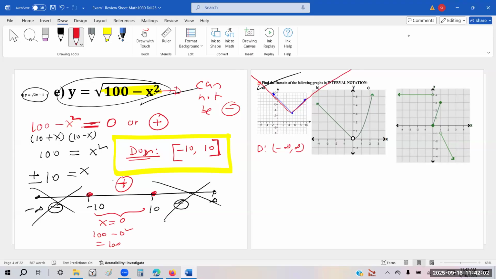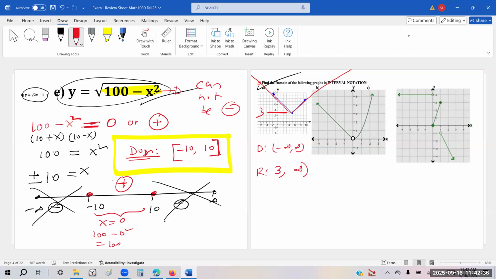So for every point, you are getting a negative x value on the left, a positive x value on the right. So the line is going on forever. So on the left, you have negative x value, negative infinity. On the right, you have positive x value to positive infinity. However, the range is the y's, smallest y to the largest y. So what is the smallest y we have here? 3. So it starts from 3, and the line is going upward forever. So what's the highest? Positive infinity.